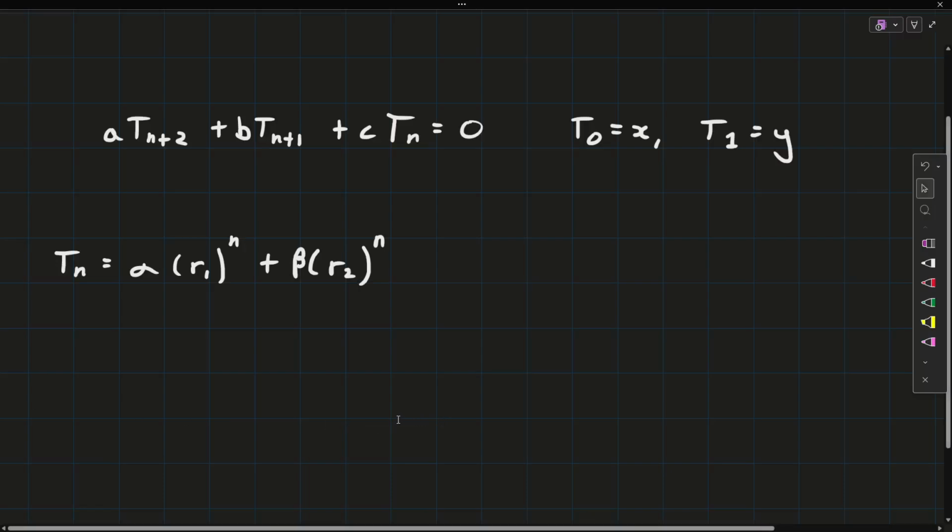When we were solving second order homogeneous difference equations, what we basically did is we guessed that the solution would be like a geometric sequence, and then we got two different answers, so two possible solutions, and then we added them together and we said that's actually the real solution that satisfies both initial conditions.